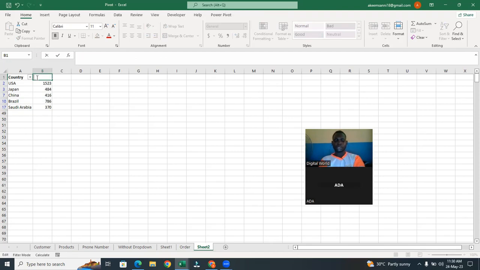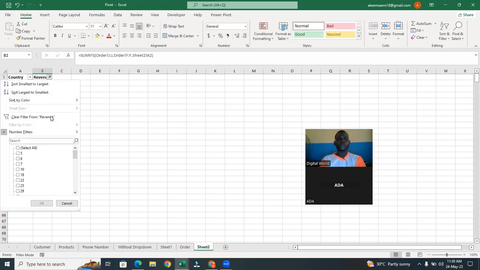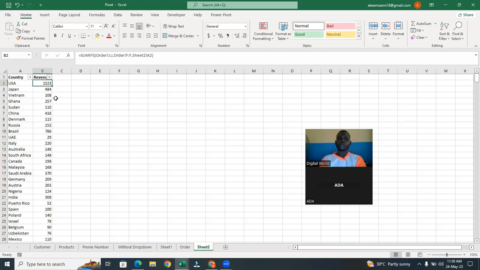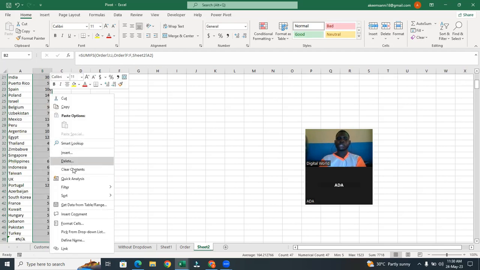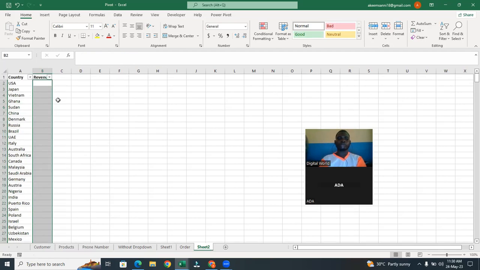So I'll say revenue. Now the purpose of data analytics is just for companies to make a good, productive decision with their data, based on the past data.